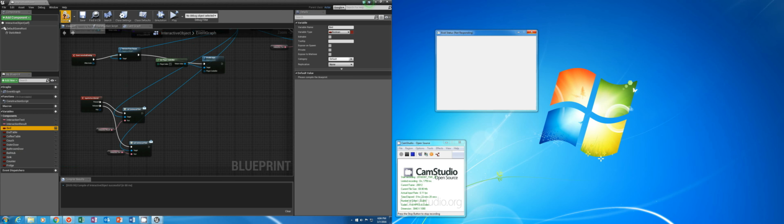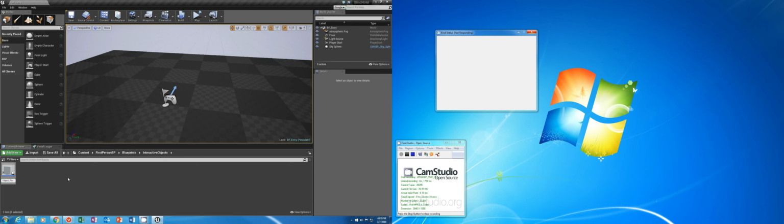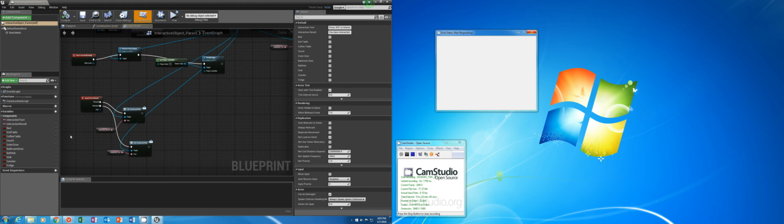Okay, so now we've got our interactive object made. I'm going to rename that. Actually, by doing it this way, I was going to be doing a lot of children, but I can do some basic work in the construction script instead of setting up a bunch of children, which I may still need some of. I can use a construction script to fix some things on here.